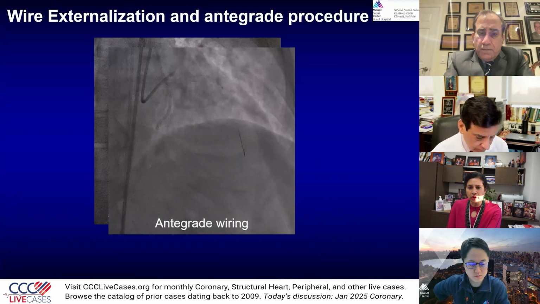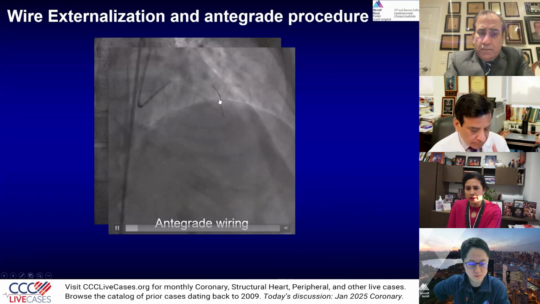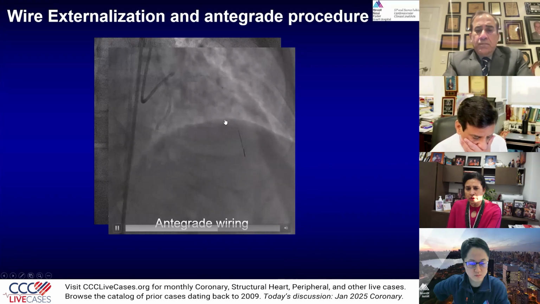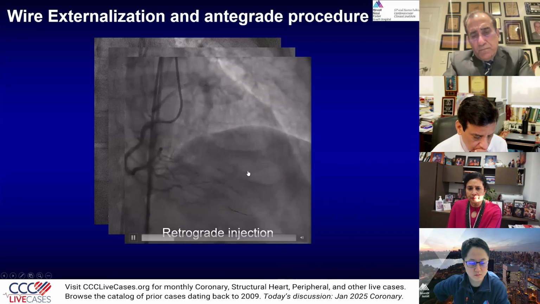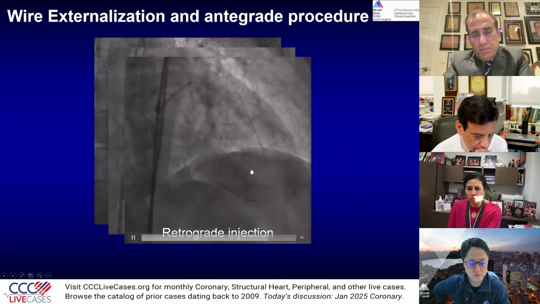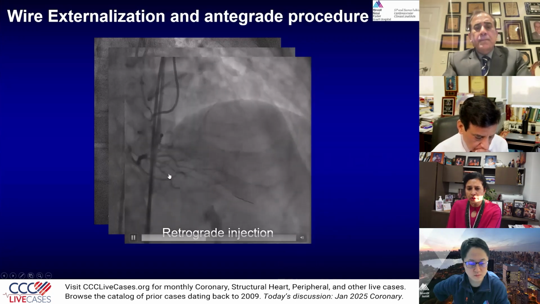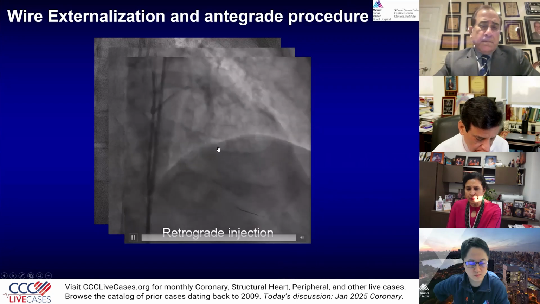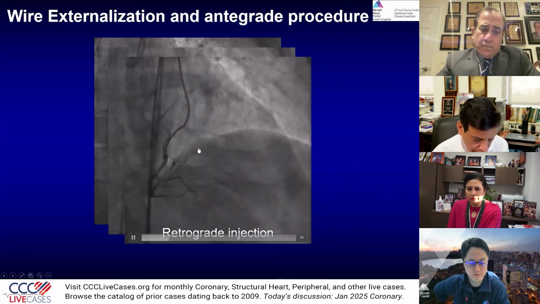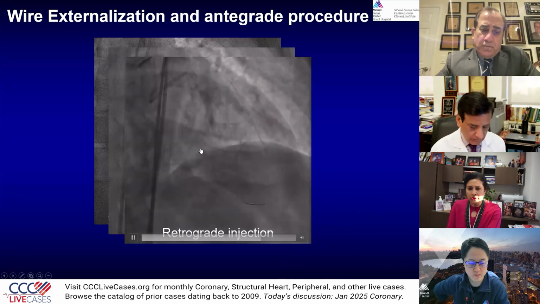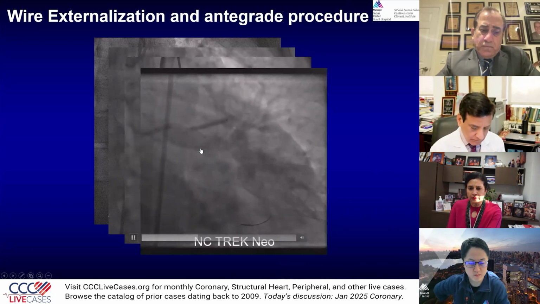And of course, now you have your fine cross in the main vessel, and then you will advance your workhorse wire through the fine cross into the antegrade. So now what you do, you confirm your RCA is okay, the septals are okay, there is no issue with the septal or trauma to the vessel, then you take your feeder catheter out.